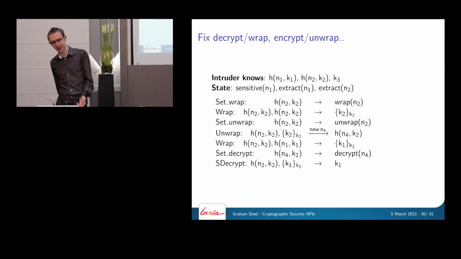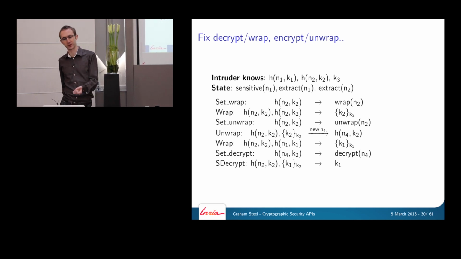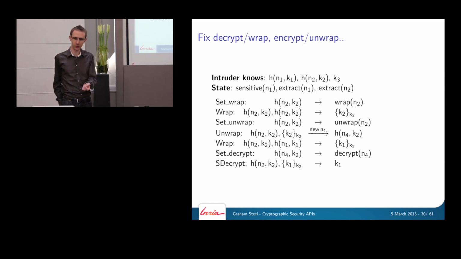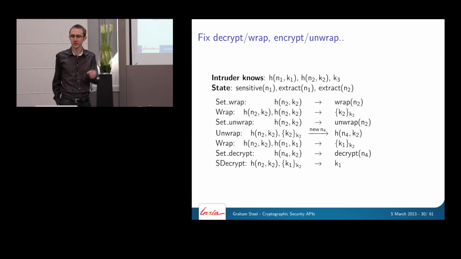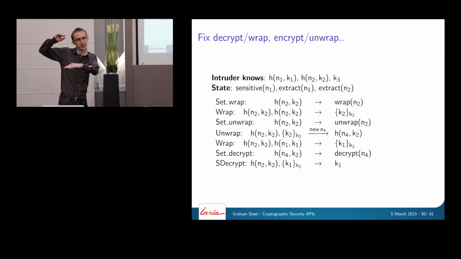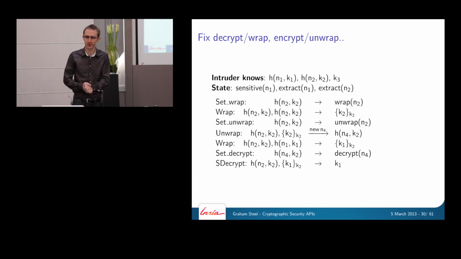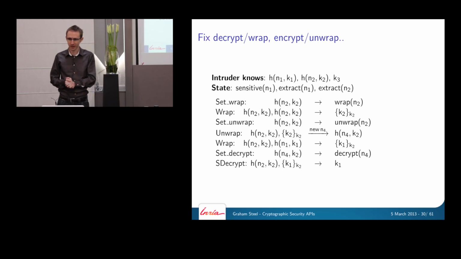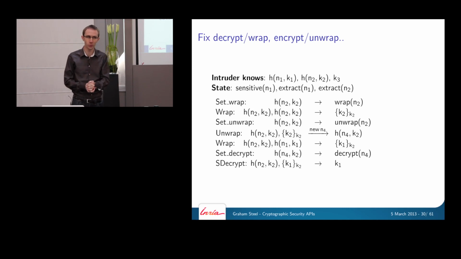Well, the important thing about this is that I have the wrap permission on the handle N2, and I can get myself the decrypt permission on the handle N4. So now I can still do the wrap decrypt attack, but I'm just using the keys stored in different locations, right? So I use the one stored in N2 to do the wrapping, the one in N4 to do the decryption, and I end up still getting out the key K1 in the clear at the end. So I can still go ahead and do the attack. And this is a real problem for the design of the API.